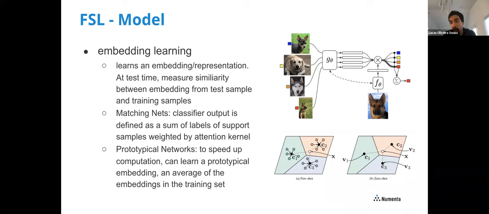Is that a similar loop here? Yeah, there's a similar loop here. So you're looping within episodes. The outer loop, the outer epoch, we call the meta epoch, and we call these episodes. You're shown a few samples and you're training these two functions here. When you show a new sample, just with an attentional kernel over the support set, you're going to be able to find what the correct class is. But you do this over multiple episodes. It's the exact same paradigm as MAMO, just a different solution to it.